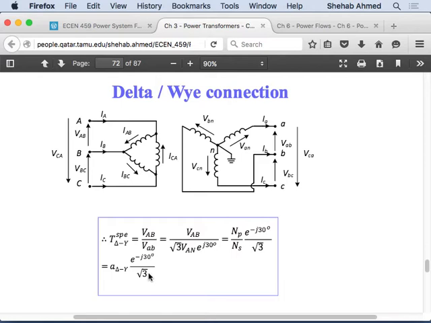If I told you the single-phase transformer terminal quantities are 10 kilovolts to 100 kilovolts, and they are used to build a delta-star transformer, then you know automatically that if the single-phase transformer was 10 kilovolts to 100 kilovolts, that means this single-phase transformer on the primary side has a terminal voltage of what? 10, because it's a delta. On the secondary side, it's 100 multiplied by square root of 3. That's the terminal voltage, right? To get the turns ratio, you take that 100.